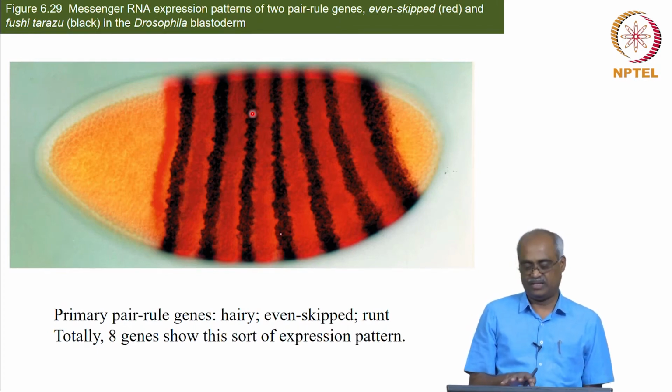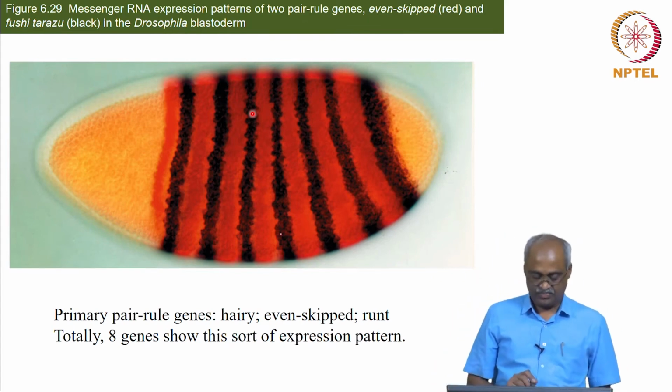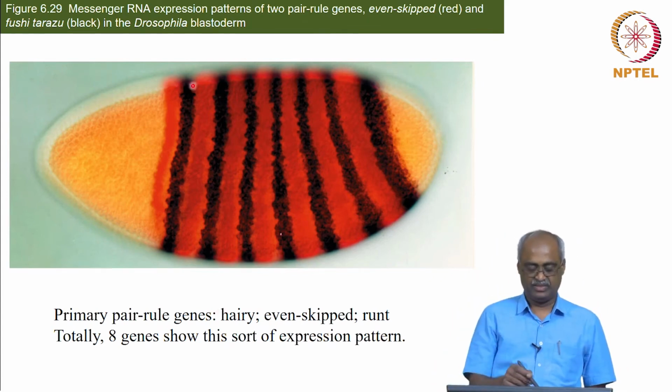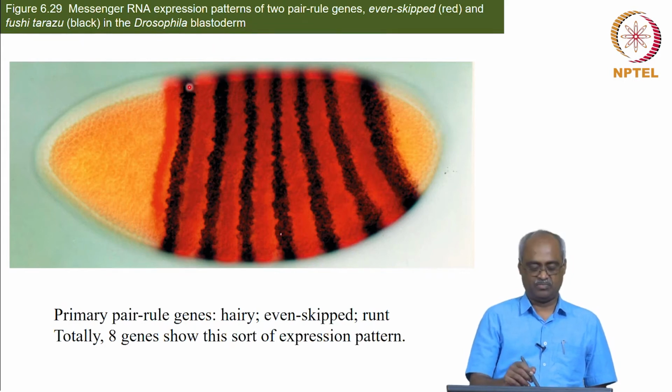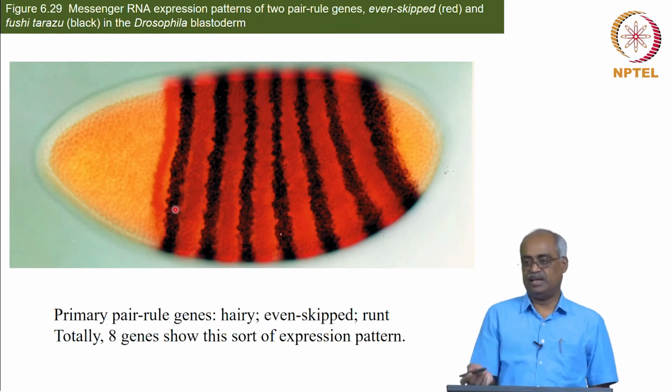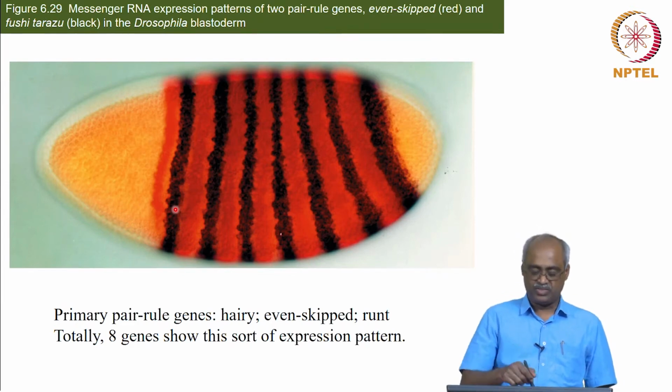The same is going to work here, and that is how, for example, if you take this expression pattern of even skipped, it is expressed in a narrow band of nuclei. So, it is expressed in this band, but not here or here, and that is because here you are going to have a different concentration and combination of the gap genes compared to here. And among them you have early ones and late ones, and the early pair-rule genes ensure that the late pair-rule genes form this striped pattern of expression.